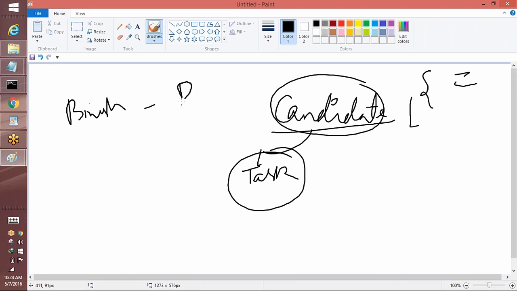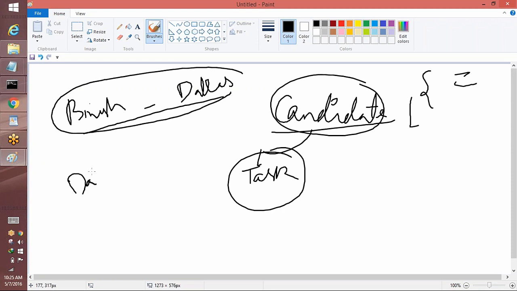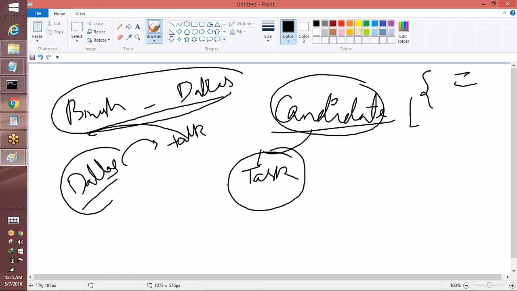Okay, so what we wanted to do here is, whenever let's say Benish came as a candidate and she lives in Dallas, I wanted someone from the Dallas region to go ahead and talk to her. Okay, so go ahead and talk to the candidate. So somebody from our team will talk to Benish. So this is basically a task. So let's say Ram is working on finishing the task. So you can assign the task to anyone in your team.